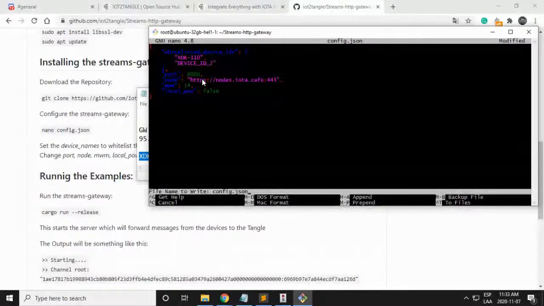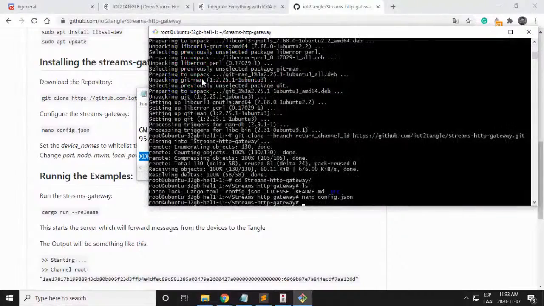So let's save this. This is the only thing I have to change. We will be using a public full node, IOTA cafe. So that can create some issues. But if that is the scenario, we can always change the node.